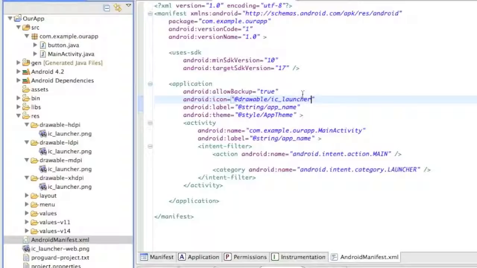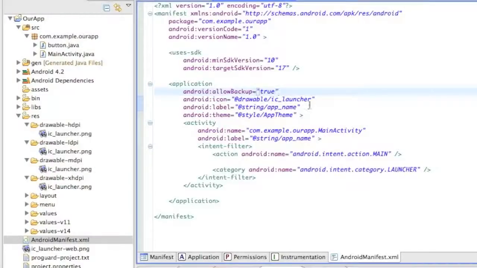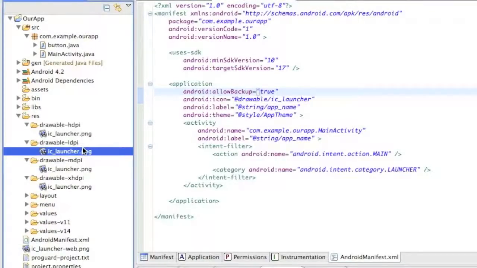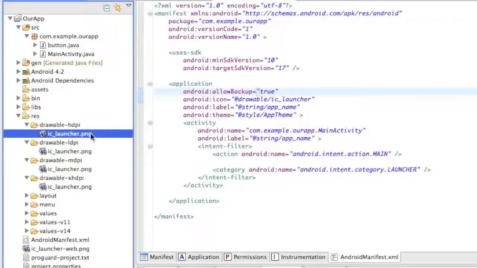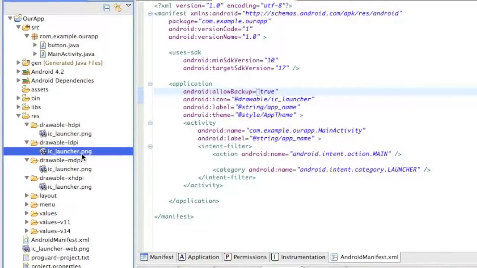They're different sizes, different resolutions, stuff like that. So it will choose, depending on the type of device, which picture to use. For example, if I'm using a 4.7-inch phone, it's probably going to use this one. If I'm using a 3.5-inch phone, it's probably going to use this one.